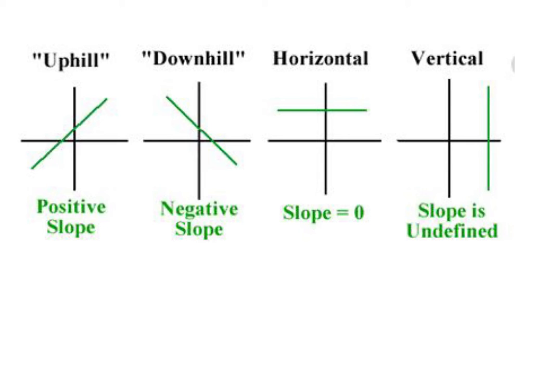Visually, by looking at a graph, we can quickly tell whether the slope is positive or negative, 0 or undefined. So we just want to keep in mind that we are looking from the left to the right, like we read, when determining something is going up or down. So if we start from the left and we start to increase in y's, then that would be called a positive slope. But starting from the left, if we start to decrease in y, then that would be a negative slope.